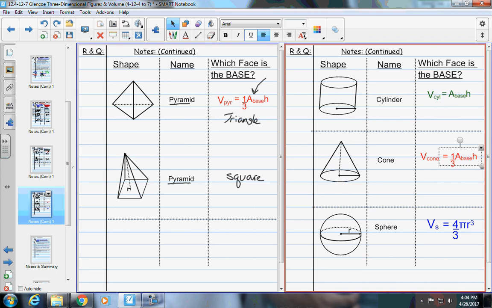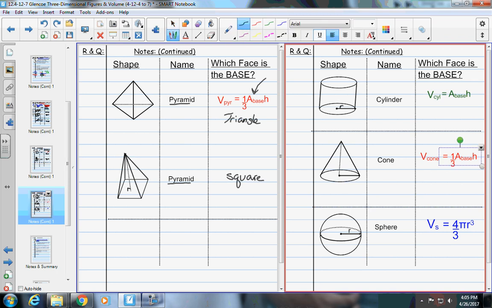So we have a cylinder here, and that line up there I should be labeling in the middle of the circle as the radius. And what base shape do we have for the cylinder? Yeah, you're right, it's a circle. What base shape do we have for a cone? Yeah, you're also right, it's a circle. And notice the formula that doesn't follow the pattern of area of the base times height, like all the other 3-dimensional figures here, is the sphere.